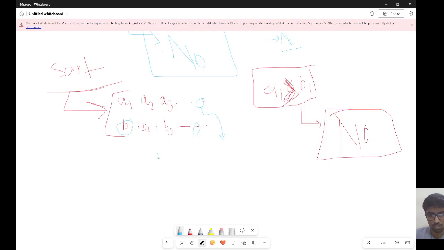Like, let's suppose we are iterating from 2 and a of n minus last.